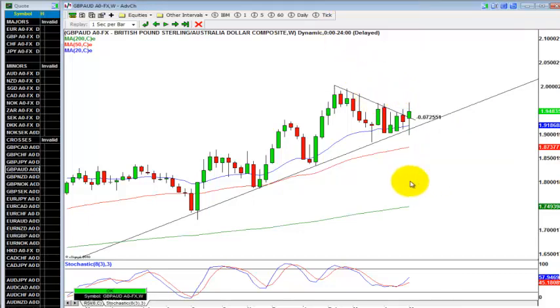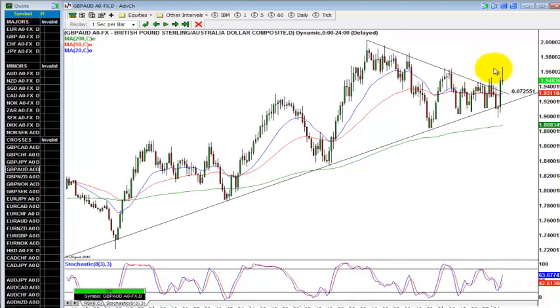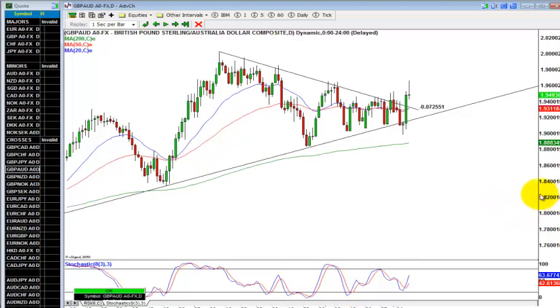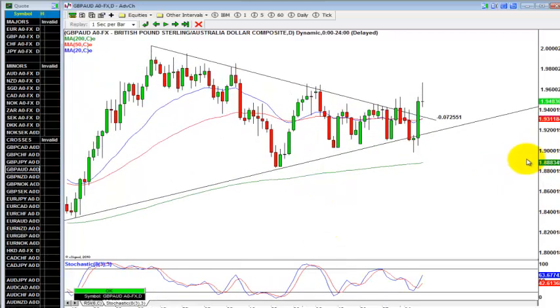If you wanted a high probability outcome with a low reward, then by all means take your profit, or scale out around about now, halfway between your entry and your stop loss. But if you wanted to go for that lower probability outcome but accept a higher reward potential, then by all means ride it up to the previous swing high, trailing below the low of every second buy bar, as per our standard pin bar reversal strategy. This is an aggressive but objective way of managing your trades. If this does close as a buy bar, then you might just want to trail it. Even if it closes as a bearish pin bar reversal, you might want to tighten your stop loss below the low, just in case it comes all the way back down. And suffice it to say, nobody got fired for taking a profit.